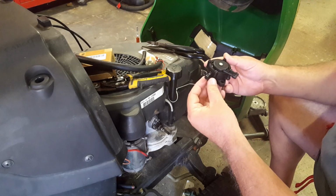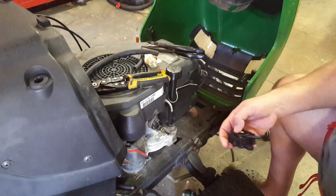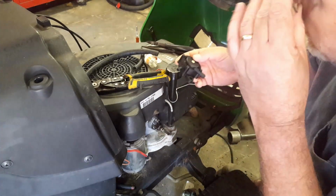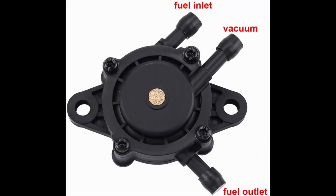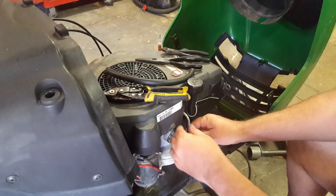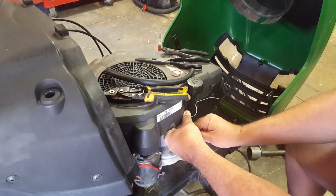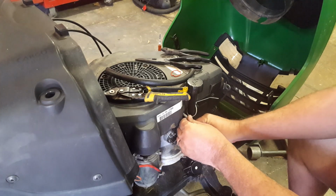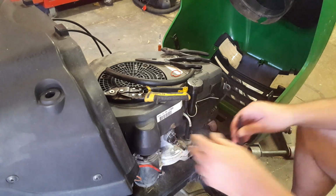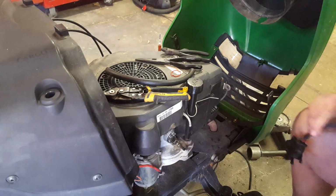And of course this one is not marked, or it's my eyesight. I can't see. It's supposed to have markings on it that say which one's which, but I can't seem to see any. Alright, so I found a picture online, actually on the Amazon site where I ordered it. There's a diagram, so probably all pretty much the same anyway. In, out, and vacuum. So this will be the in, this is the vacuum, and this is the out.